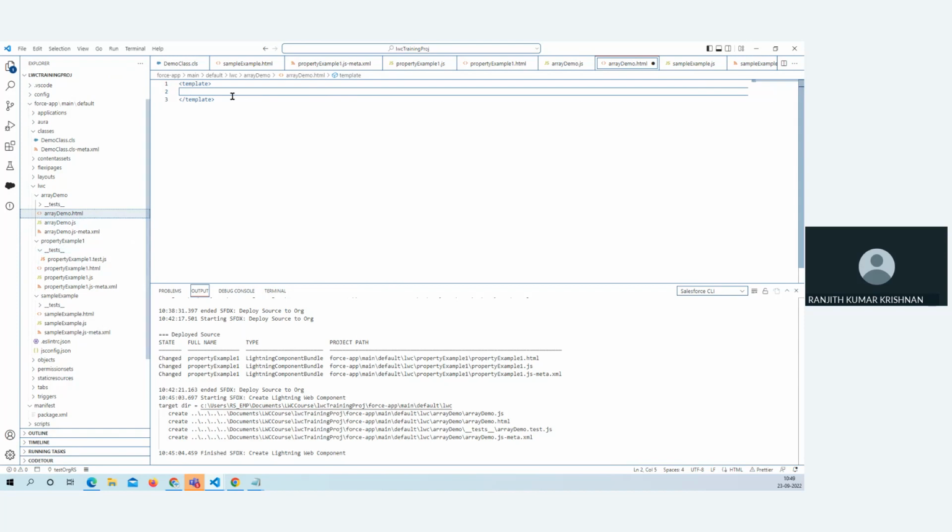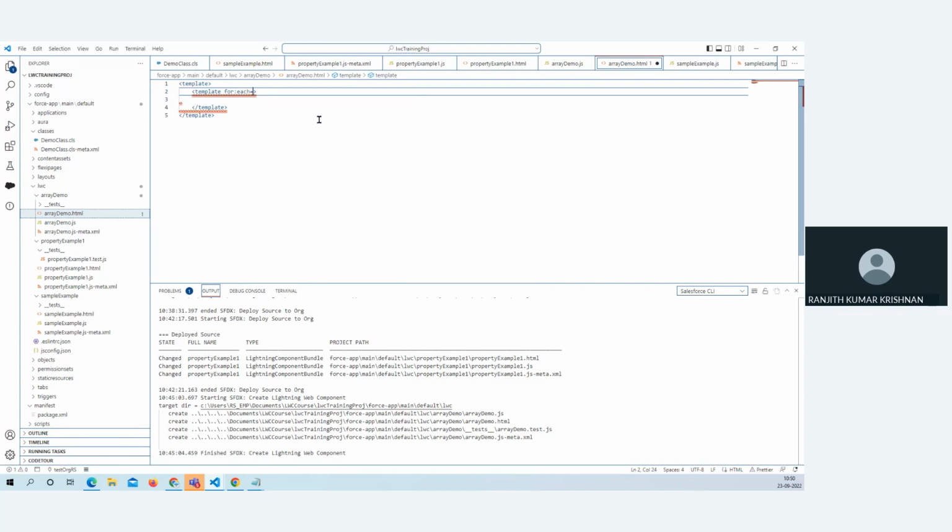Okay. So here everything is going to be a template. Listen here. Template. And the template will have 2 important attributes. The outer template as it is, you don't disturb that. The outer template is always there. Okay. To iterate, I'm going to include one more template tag with an attribute called for each.